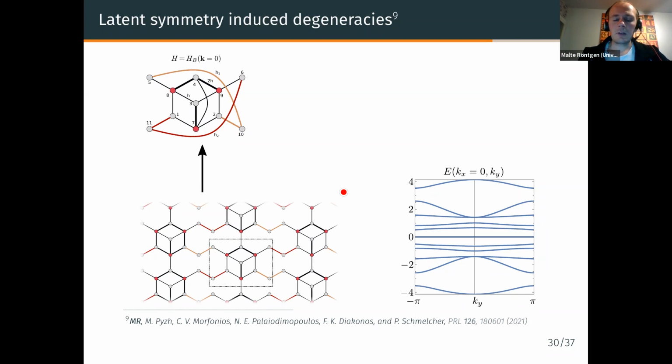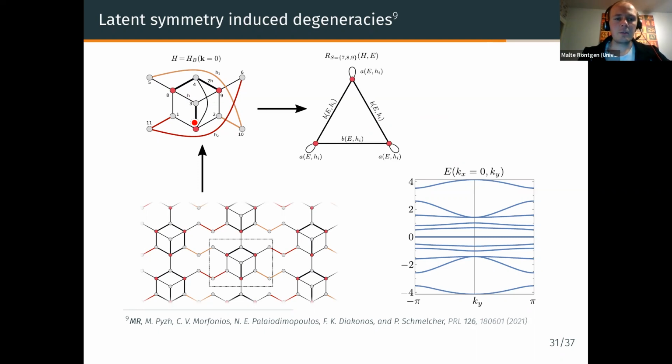Now, this is the Bloch Hamiltonian at k equals 0, so at the gamma point. And if you look here now, this is exactly where you have these degeneracies here and there. Same question: there's no visible symmetry. How can we explain it? And now the answer is, well, of course we designed this one, but let's assume that you can do this also for other systems.